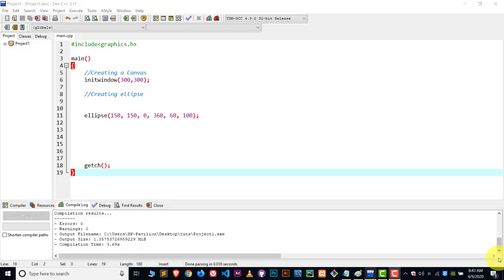In this video, I will show you how you can fill color inside the ellipse. It's very easy. If you haven't seen my color related videos, C++ color related videos, I will suggest you please watch that video. Otherwise, you will not be able to understand this video. Okay, so let's get started now. So first, let me show you the result.